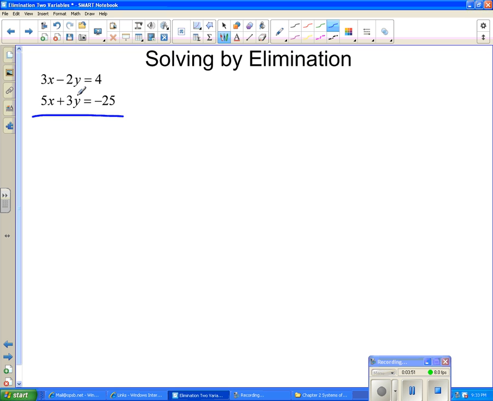So I'm looking at a negative 2 and a positive 3. So I try to think of multiples that involve the 2 and the 3. So what I could do is I can make this a negative 6 by multiplying by 3. So if I multiply this 2 by 3, I have to multiply that by 3, and then the 4 by 3. So I'm going to take this whole equation here, and I'm going to multiply it by 3. So that I end up with 3 times 3x is 9x. 3 times a minus 2 is a minus 6y. And then 4 times 3 is 12.